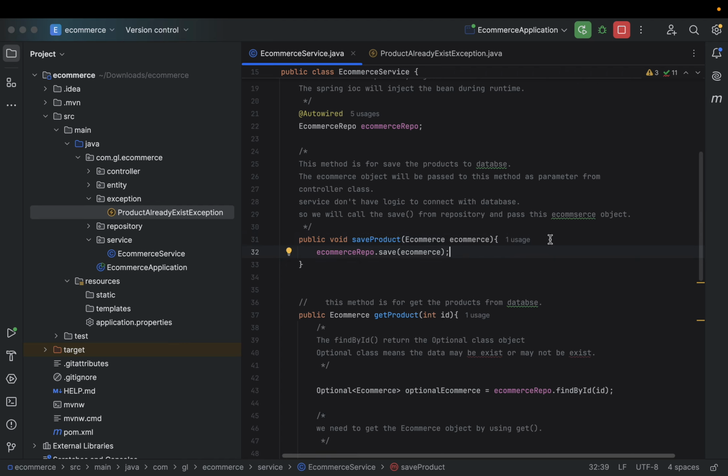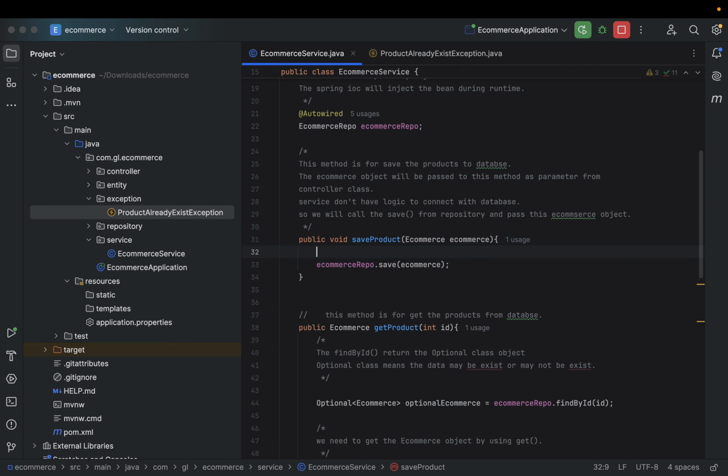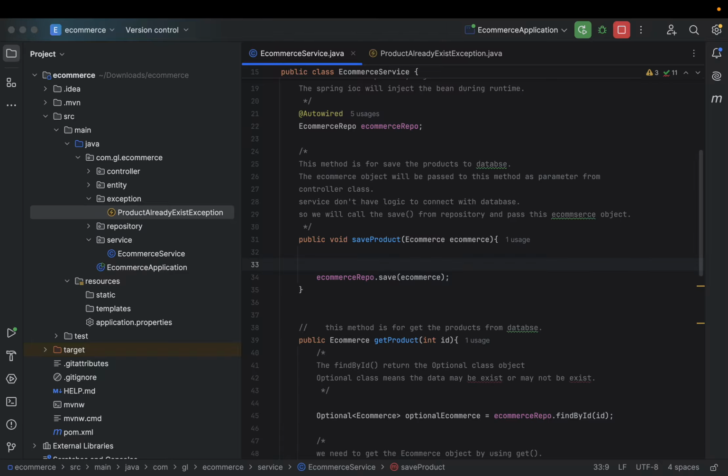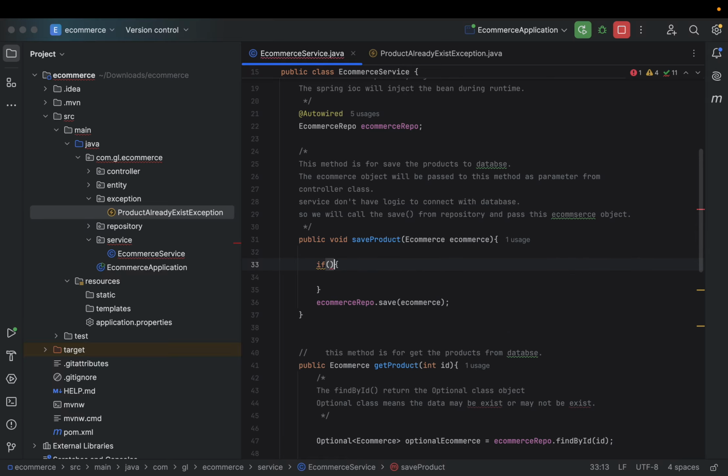Here I will add the condition: if the e-commerce repository, there is a method called existsById. The existsById will check whether the id is present in the database or not.